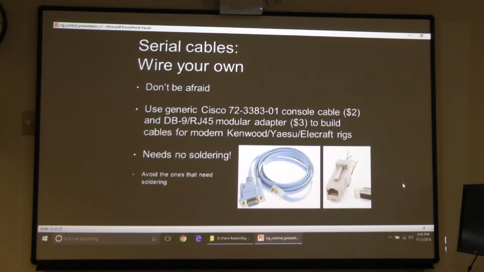Now you're talking about something that might work. Because when you have to solder those DB9s, you're undoubtedly going to melt something in there. It's just the worst thing to have to solder. It's worse than dealing with surface mount. But now you can build your own. You can get some decent cable, build your own, and do it without soldering. Then you've got a fighting chance to have something good.